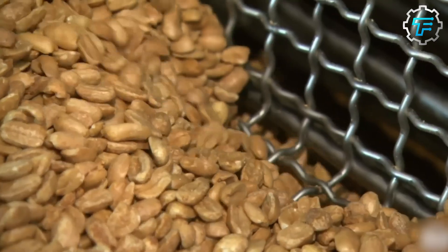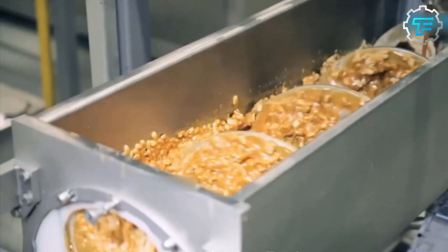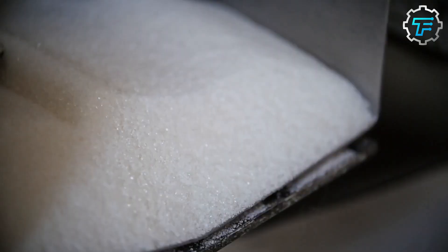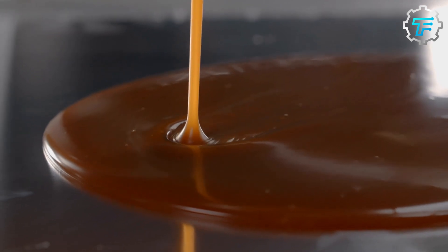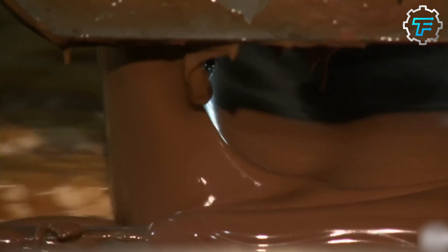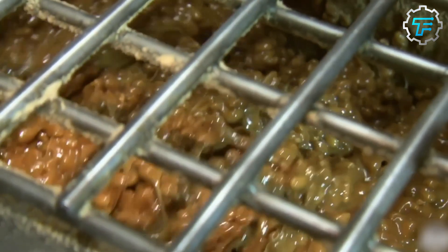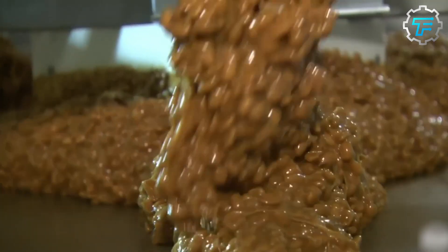However, a lot more goes into preparing this caramel-peanuts mixture. To meet their extremely high demand, the Snickers manufacturing company uses over 71 acres of freshly harvested peanuts daily. The peanuts are roasted and salted before being mixed with the previously made caramel. The caramel is produced by slowly heating white granulated sugar to about 350 degrees Fahrenheit. Tons of sugar are placed into a big metal container, and after the sugar is caramelized, it is transferred into a big mixer, where it is mixed with milk to give it the creamy taste. After the caramel has been prepared, the roasted peanuts are added to the mix, combining the sweet, creamy flavor of the caramel with the rich, salty flavor of fresh peanuts.